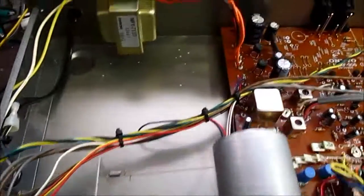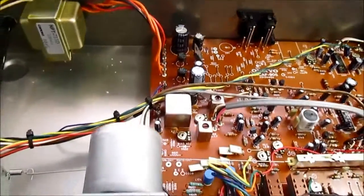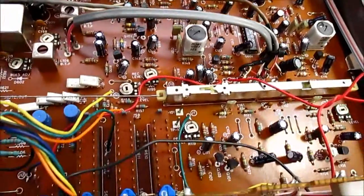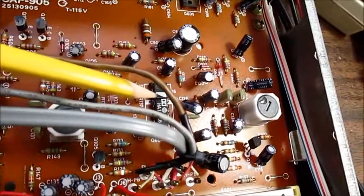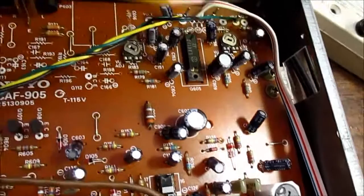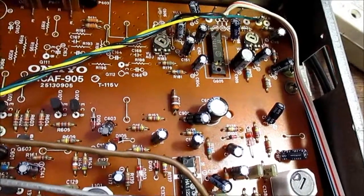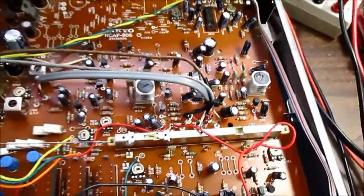Okay, here's the inside of it. Nice all metal, none of that masonite junk. There's the board. Didn't think there were any ICs, but I do see this Dolby one here, Hitachi brand. And I'm not sure what this is for. It might be the headphone amplifier. It's got a little heat sink on it, so it could be for the headphones.